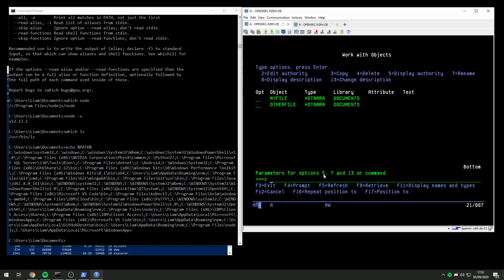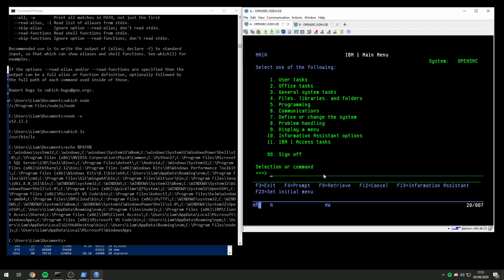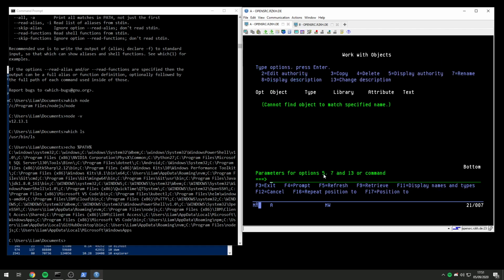But right now, documents isn't on my path list. So if I do a work obj my file, it's not going to be found. IBM has the equivalent to a path list, but it's called a library list. And as we've already spoken about, a library is just effectively a directory of binary objects.